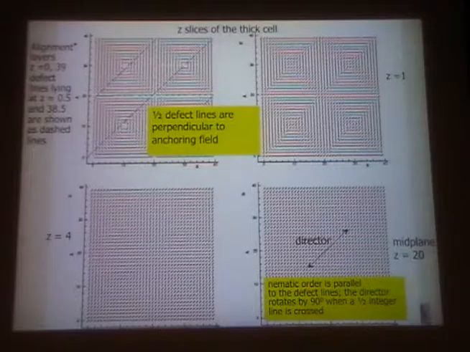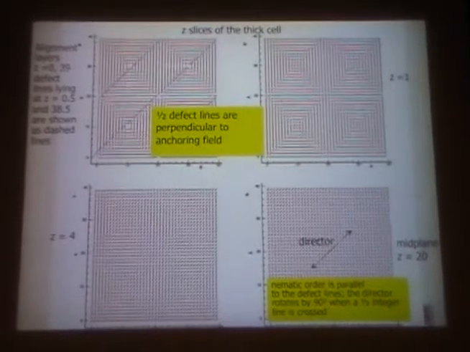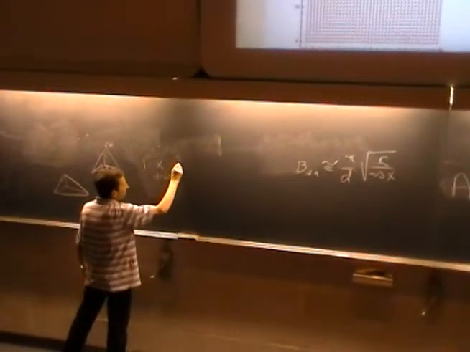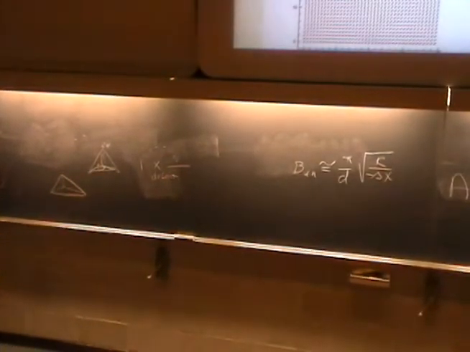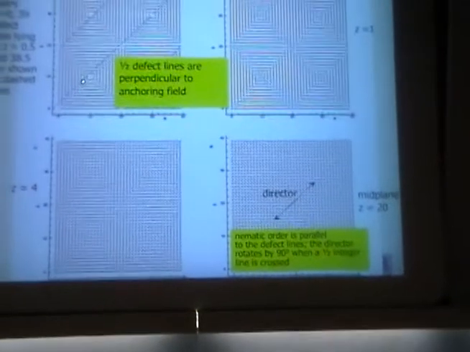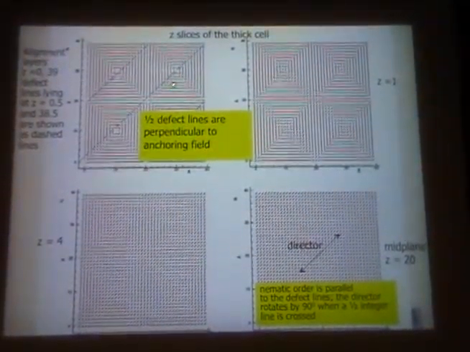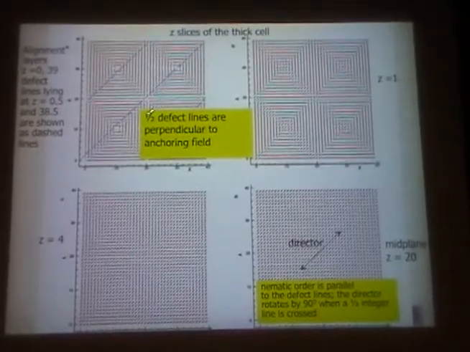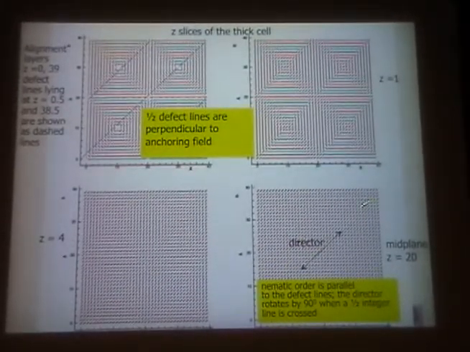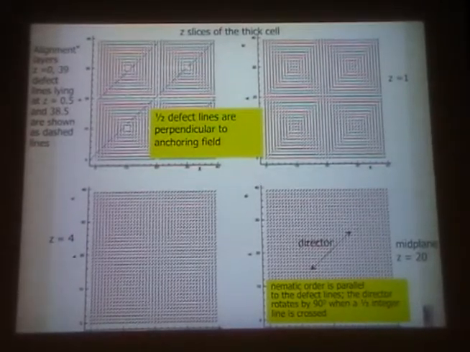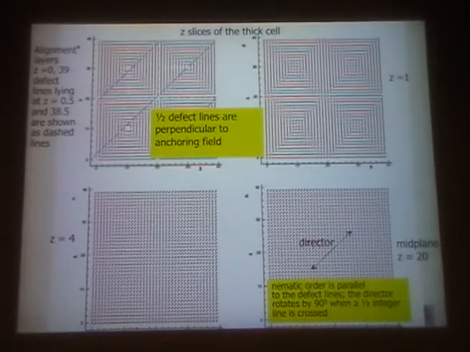Okay, so if this is a defect line coming out towards you, and I have a liquid crystal molecule, let's say like that, if this is a half-integer defect, then when I start going around like that, that's where I end up. I rotate by 90 degrees. So that's why, having started with liquid crystal molecules that were perpendicular to the dashed blue lines here, I have to end up on the other side of the disclination line with the director rotated by 90 degrees. And so that's why that's the correct answer.